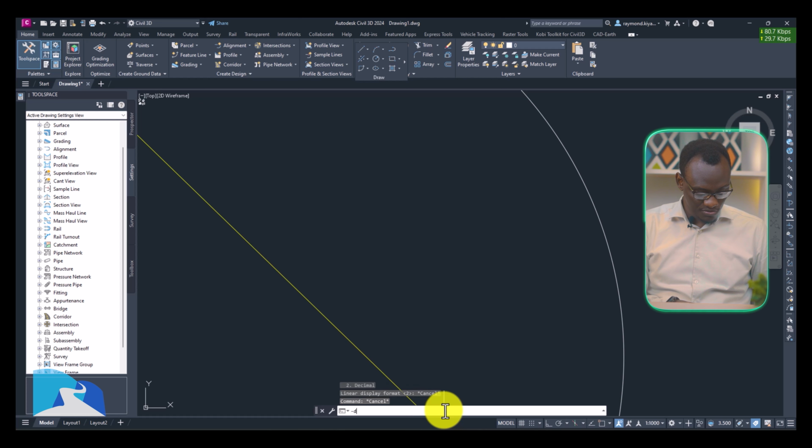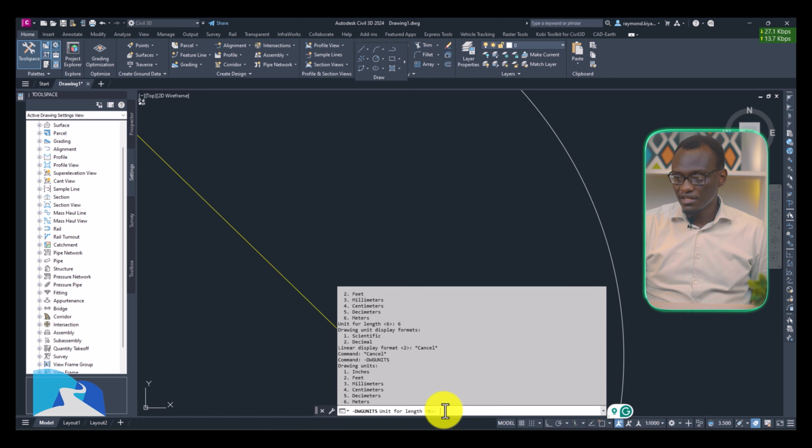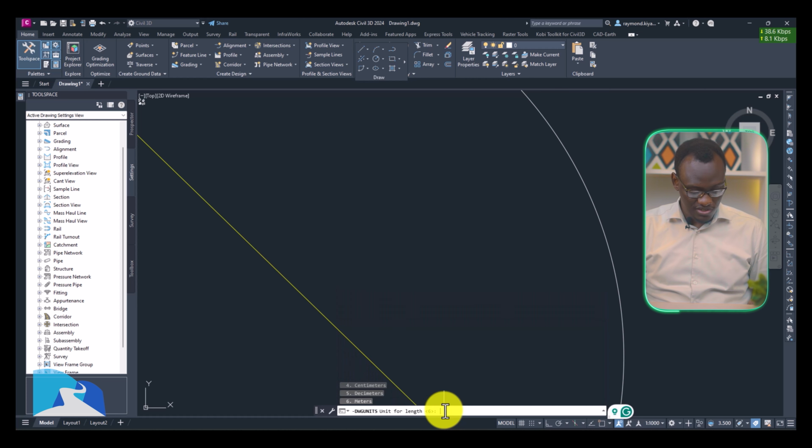But I'm going to use minus DWG units because that's easier to work with. So it asks me what do I want, and I use 6, which is that. It's going to ask me linear display units. I normally stick to 2. Linear display units precision, normally 3. Now it's going to ask you, do you want to scale objects from other drawings? Yes, this is always good. And it's going to ask you, do you want to match the units to the drawing units?